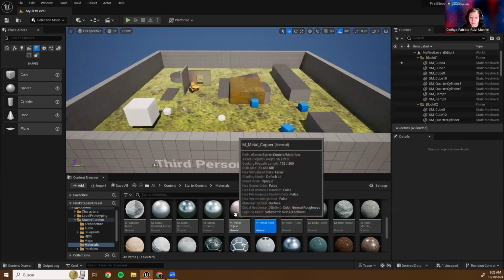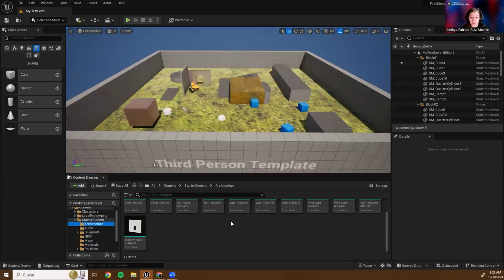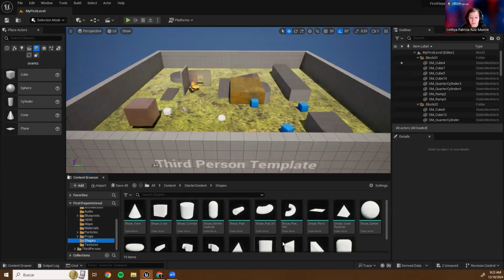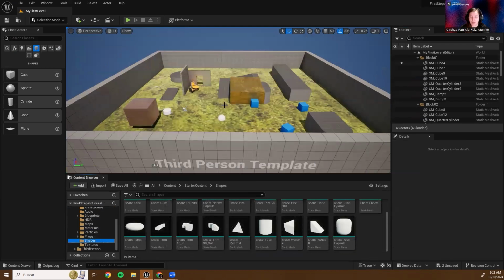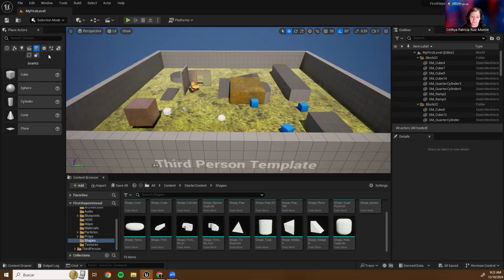So please keep in mind that after you make all of these changes, after you play around with the architecture, with the props from the starter content, with the shaders, textures, and everything that Unreal is giving us to experience this content for the first time, we have to always save all of the modified assets or save our level. Once you're done, you're ready to start creating your own projects in Unreal Engine.